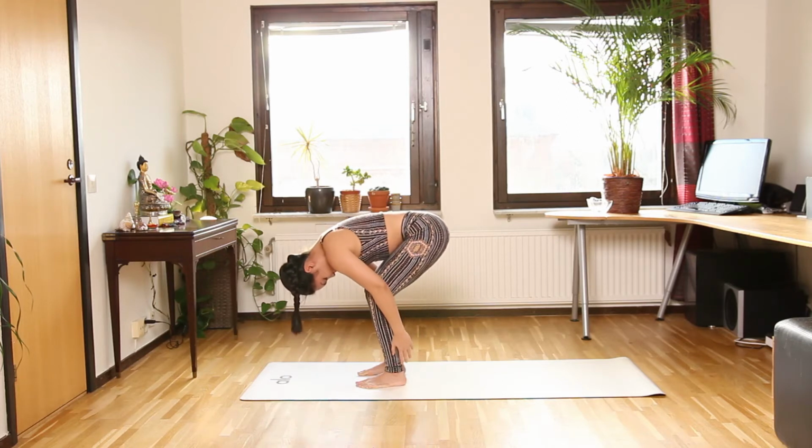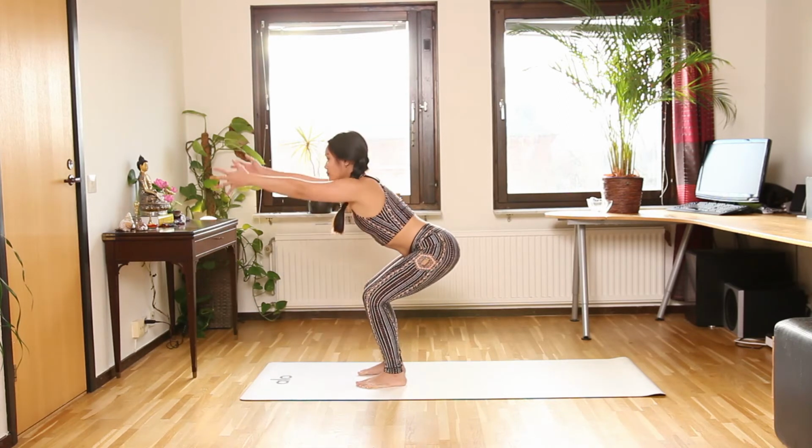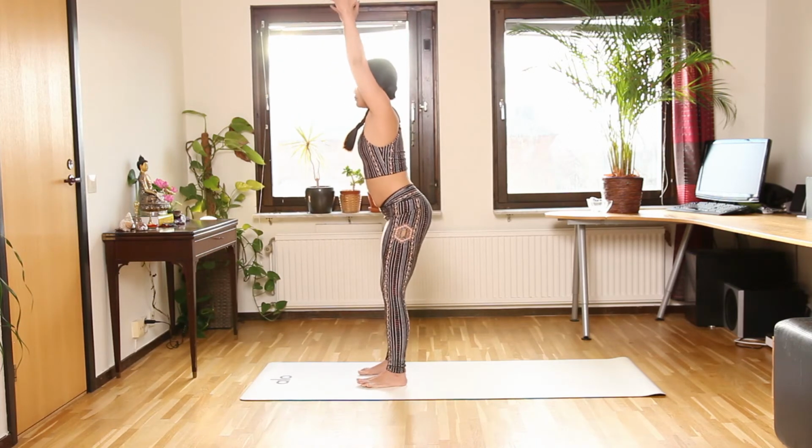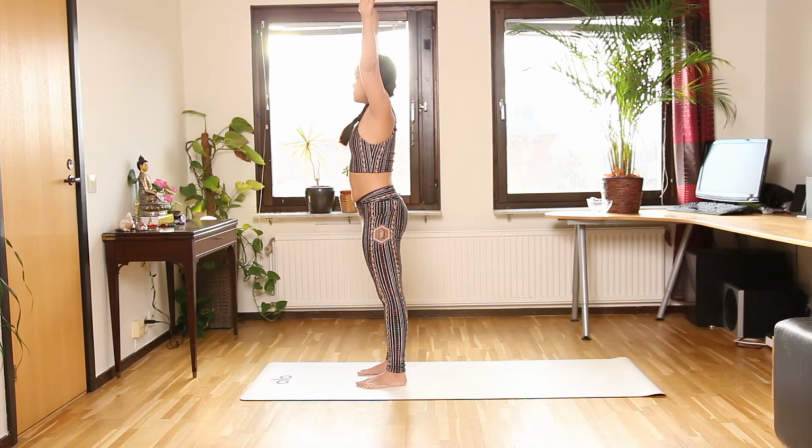And then inhale, slowly bring your head up for chair pose, with your arms over your head. Slowly stand up and bring your arms along your body, resting in the mountain pose.